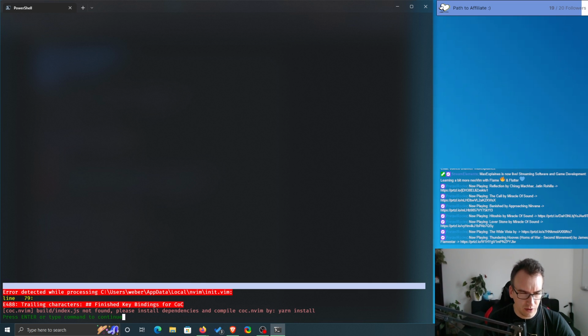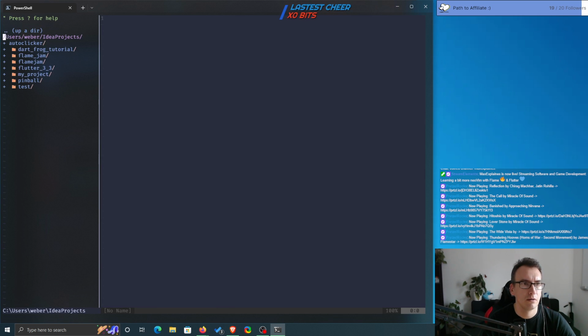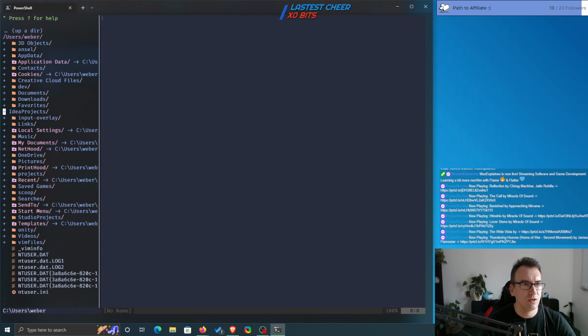Trailing characters, finish key bindings for COC. Please install dependencies and compile coc.nvim by yarn install. Where does this come from now? Command T. I think there was a U as a command.